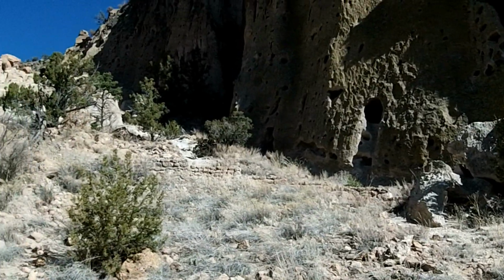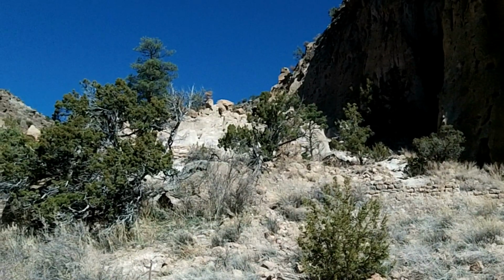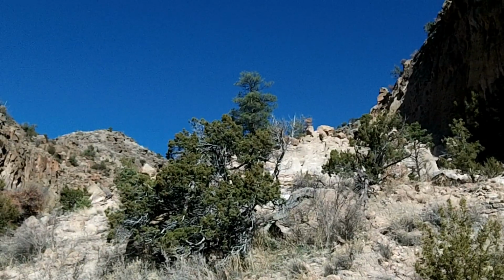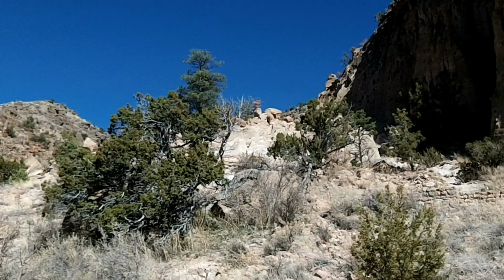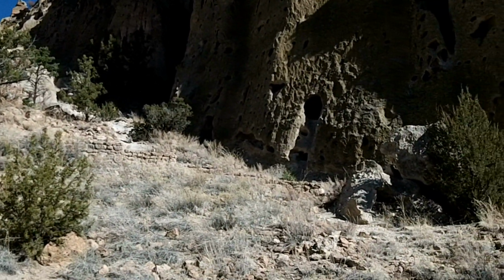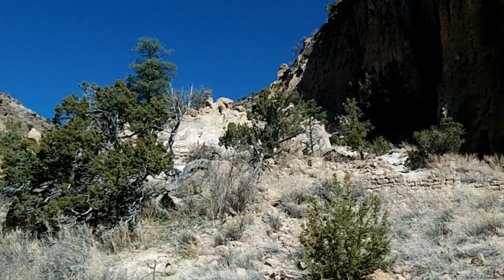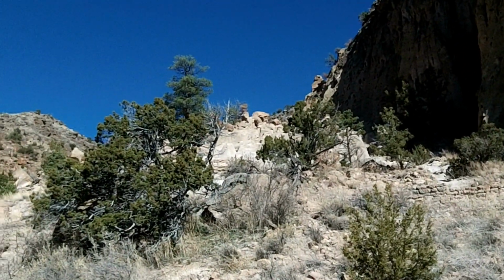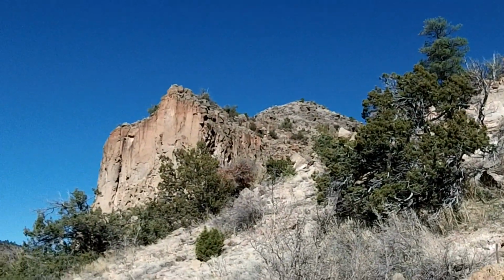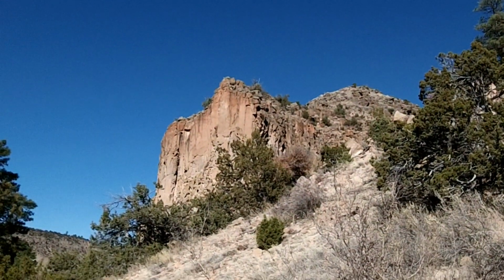We're not taking this trail, but apparently there's a trail that goes up this way that leads out of the canyon. And the historians are saying that this was the way in and out back in the day. You can see a wall there for the trail, but it leads to a campground now. It's a 1.5 mile hike there, and then 1.5 miles back. So we're going to pass on that one. And then over here is a nice cliff of some sort. I don't know what the name of that is, but that's cool.